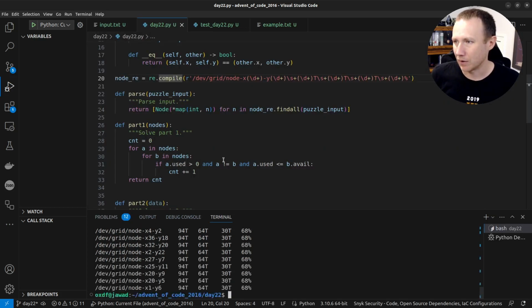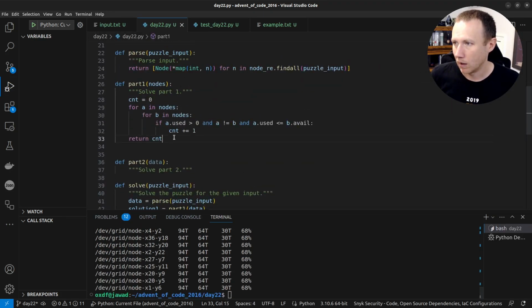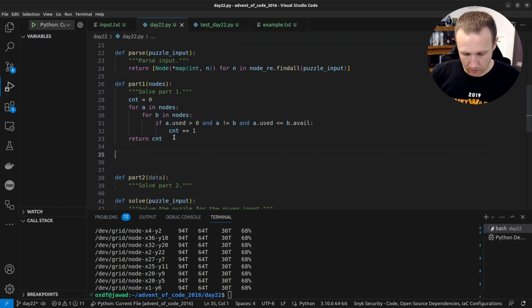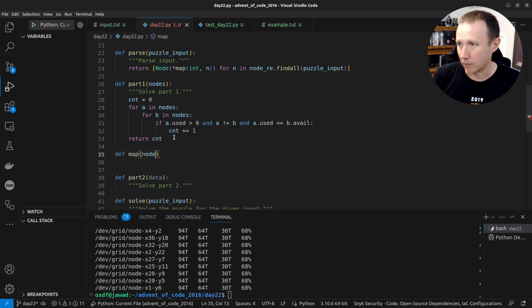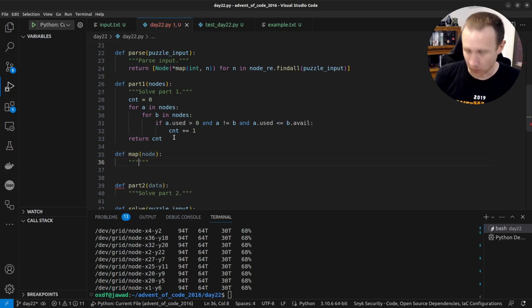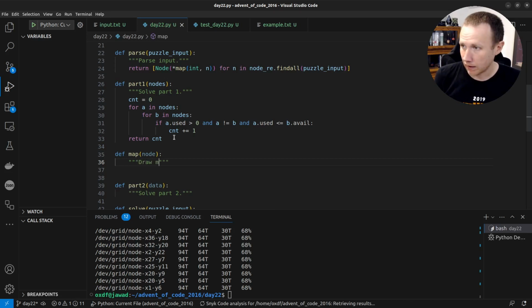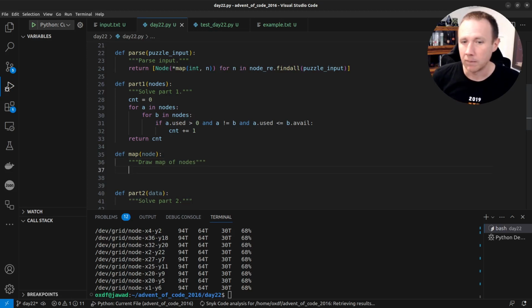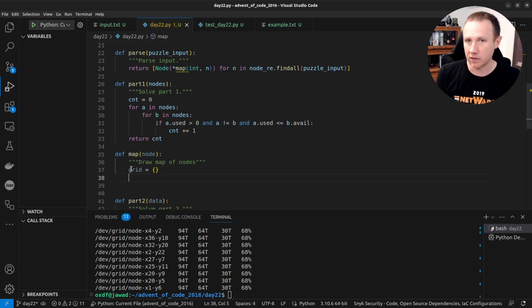Let's take a this. This might end up being a total rabbit hole. But def map, and we're getting totally away from test-driven development here, but sometimes you got to do that. Draw map of nodes. And so what are we gonna do here? Let's figure out, so I'm gonna make like grid is equal to a dictionary.